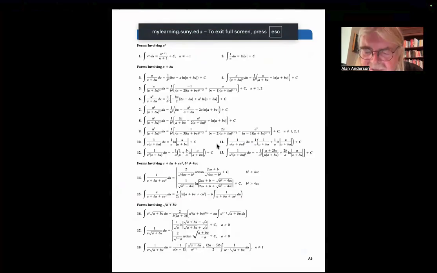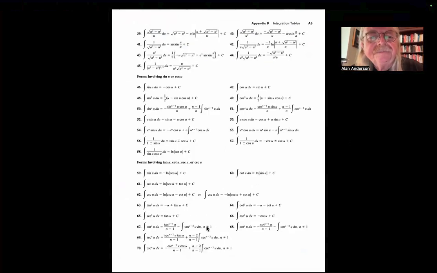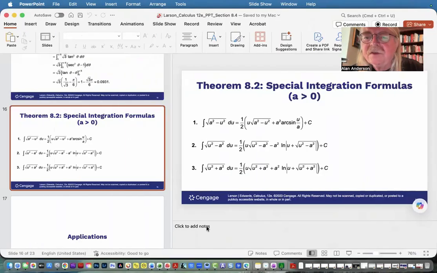So somewhere in this mess, and you notice they're all pitched in terms of these forms. Like here are two of them that we did already. U squared plus or minus a squared. They're all in here sooner or later. But you can see that, yes, you can solve for them directly, but what a mess. I think in our cases, we were able to reduce it to something much more manageable. But there it is if you want to use it.